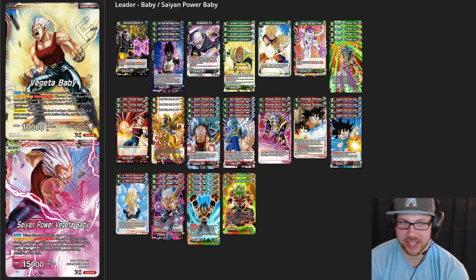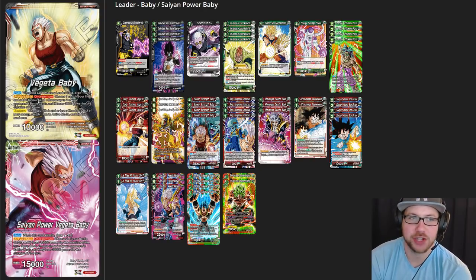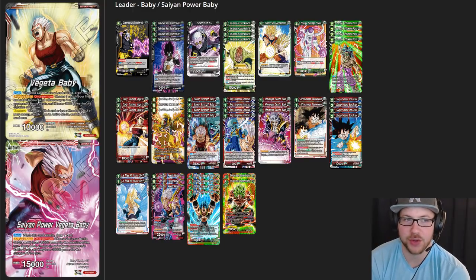Any deck that's playing something that has a bunch of 5Ks that they like to use, Vegeta Baby has a way to answer it on this front side. And of course, you can power something down by a lot on your awakening turn, because you can minus something by 5, awaken, then minus something by an additional 10, which is pretty sweet.